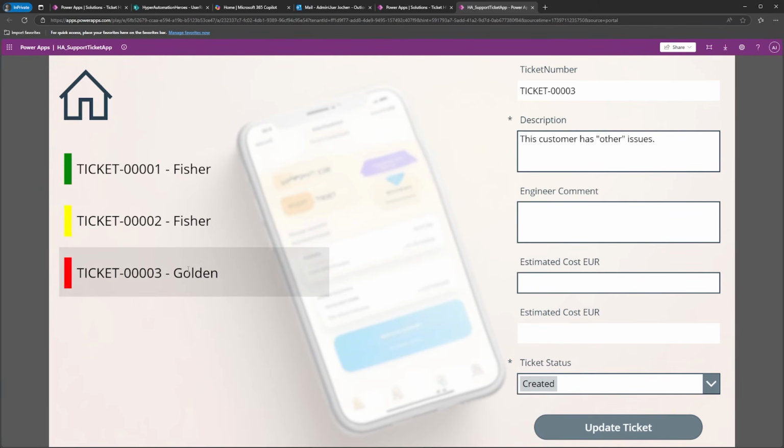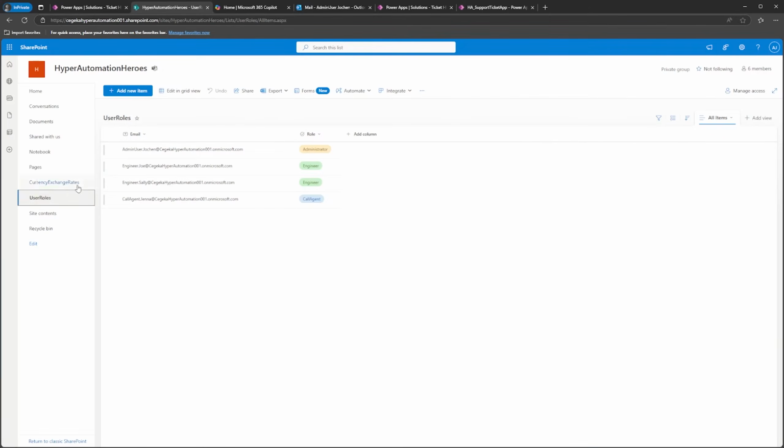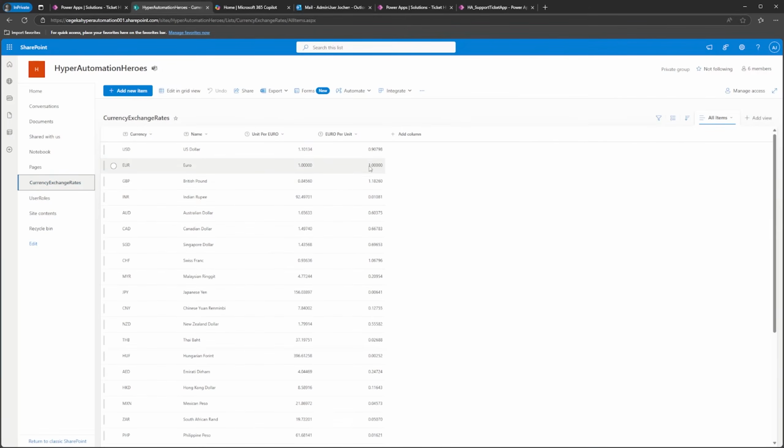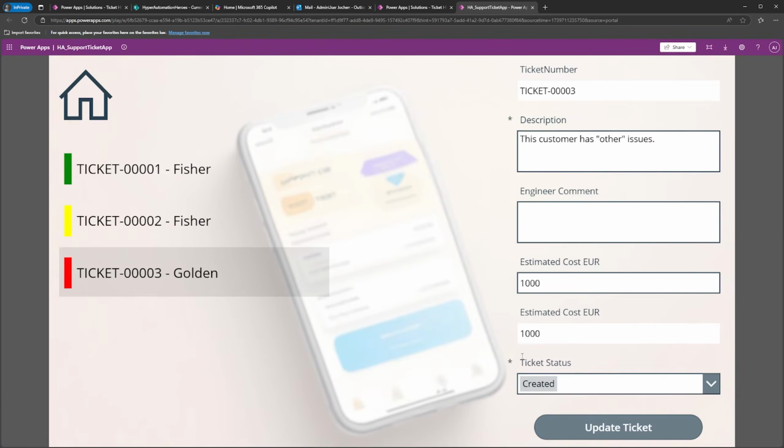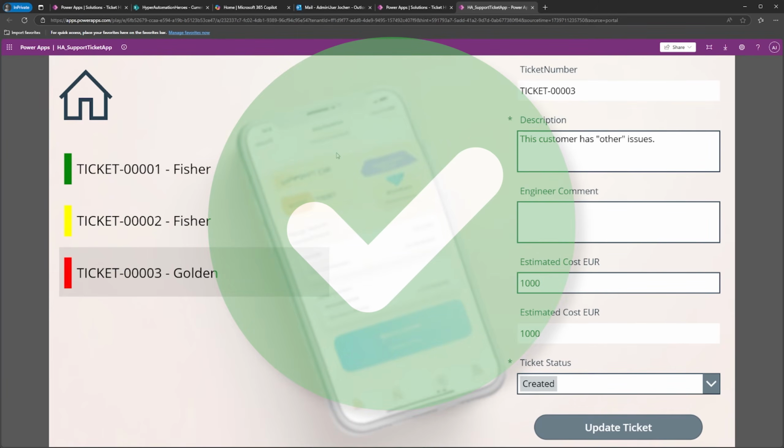Now let's go to this one, because this one is assigned to customer 2. And customer 2 has the euro as its desired currency, which you can already see right here, which is fine, because if I now type in 1000, this is just 1000 times 1, because it gets the correct value from here. Just to show you that this also makes sense. And that is it, guys, for our Canvas app.